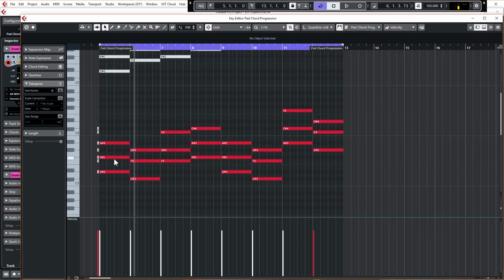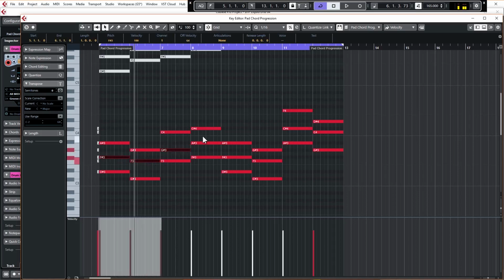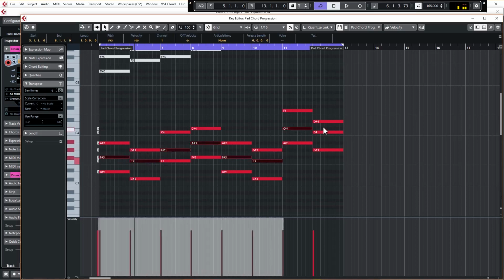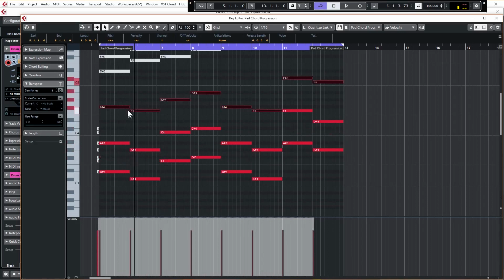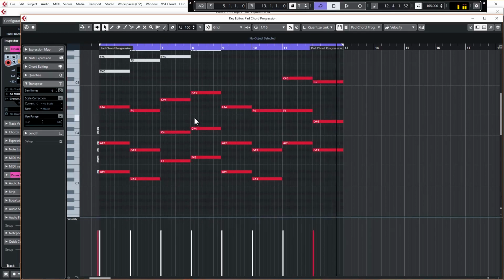Now, there's one little thing that I want to do first, and that's just make this slightly more interesting than it just playing very standard triads. So what I'm going to do is select the middle note. I'm going to hold shift while I'm doing this and select the middle note of every single chord, and then I'm going to hold shift and hit the up key, and that just opens up the chord a bit. It's playing exactly the same chord because it's using all the same notes, but it's playing basically a different inversion of it. It's cool. And like I say, it just opens up the chord.